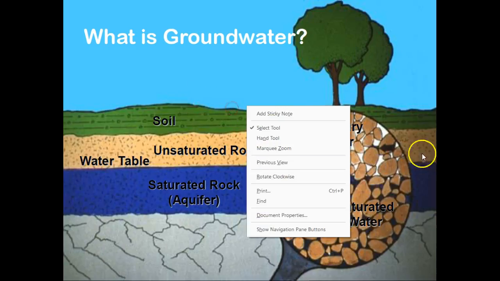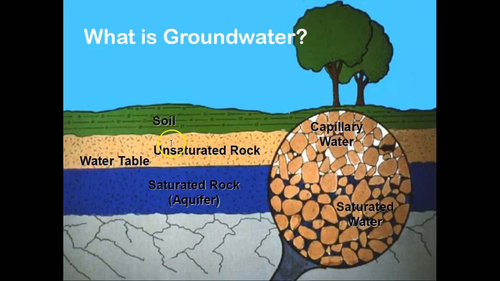So what is groundwater? Groundwater is basically in the unconfined part of the aquifer that can go up and down with seasonal changes. So in the summer, the groundwater is going to be a lot deeper than it is in the winter, and especially this winter, because we are getting hammered.